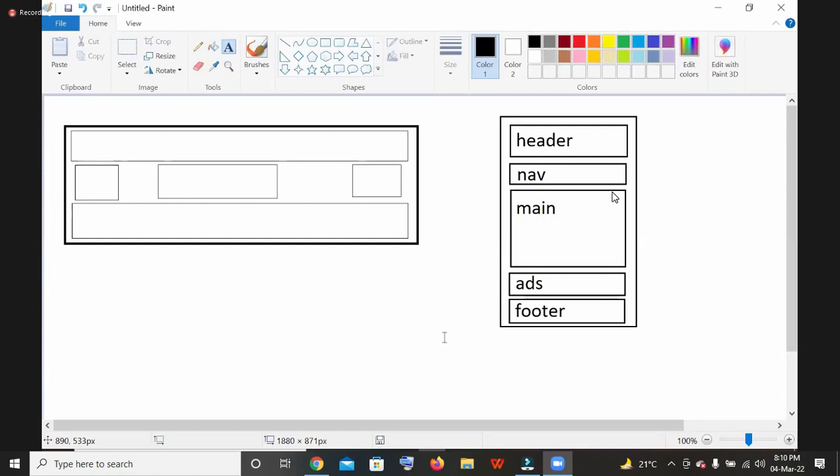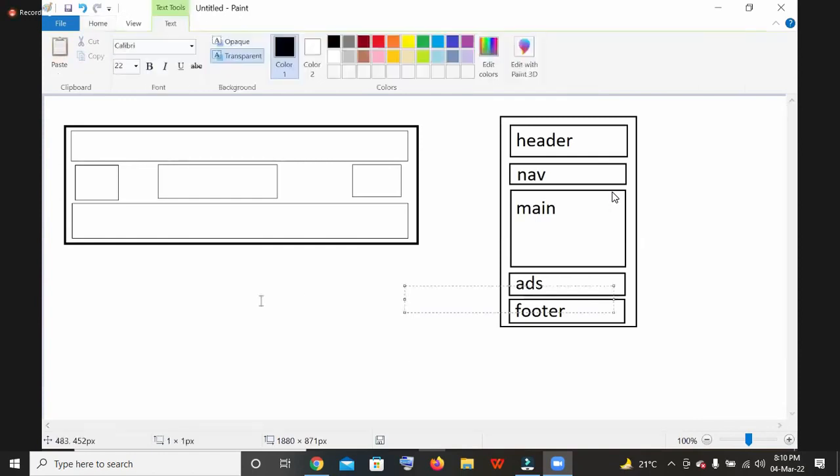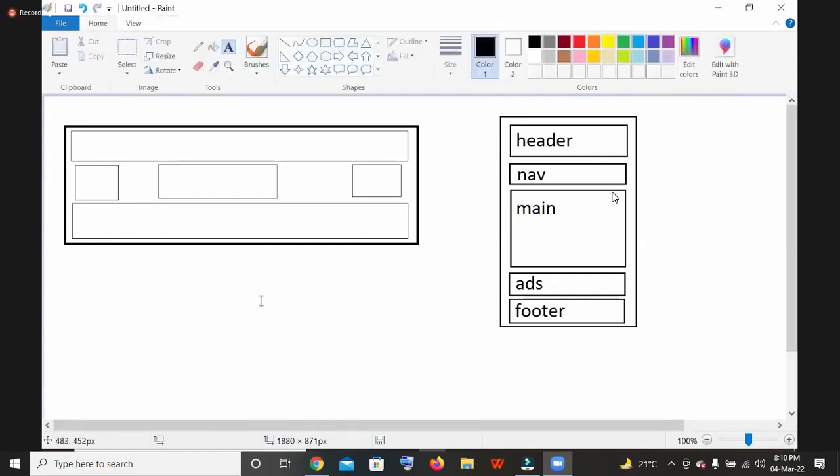But when you rotate to landscape, header, then body have left side nav, center main, like that. So to design like this means content should rearrange itself. So advertisement is right side, it should come left side. That you cannot do with previous concept.